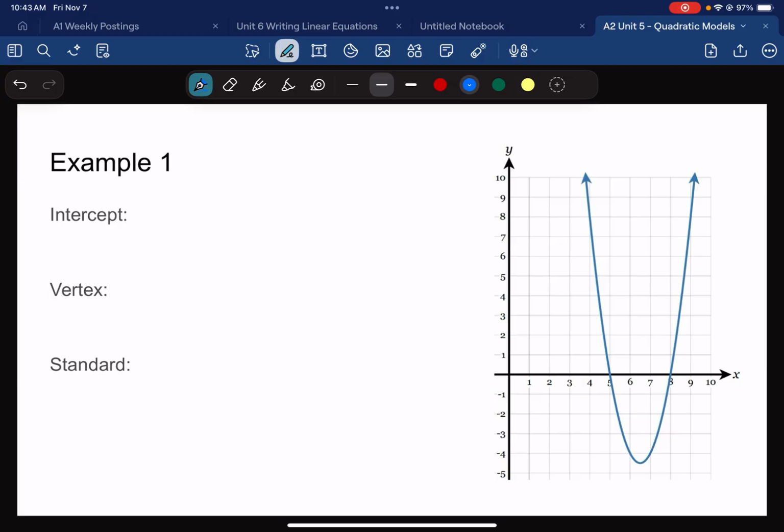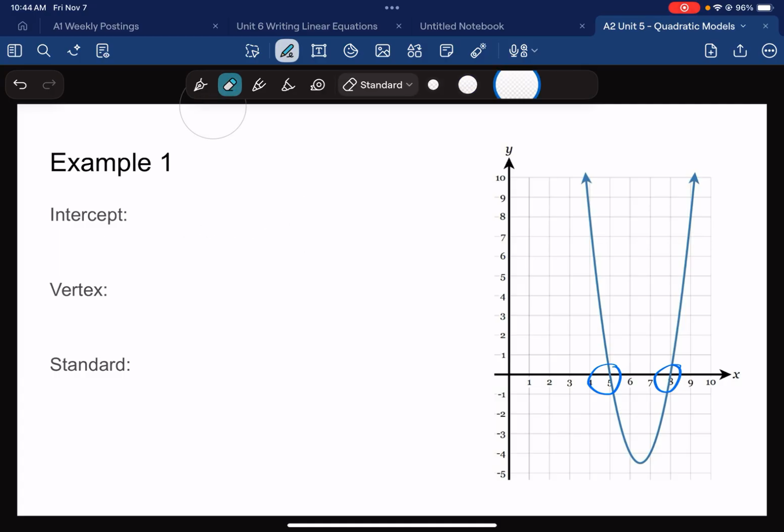I wonder what information we can readily figure out on the graph that would help us write the equation. Hopefully you're seeing that it has x-intercepts at 5 and 8. So they've really given us the intercepts. So I could write the factors that gave us those two intercepts of 5 and 8. They would be x minus 5 and x minus 8. But that's not quite complete because I need an a value to go with that.